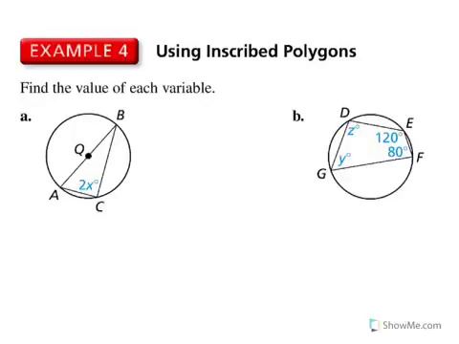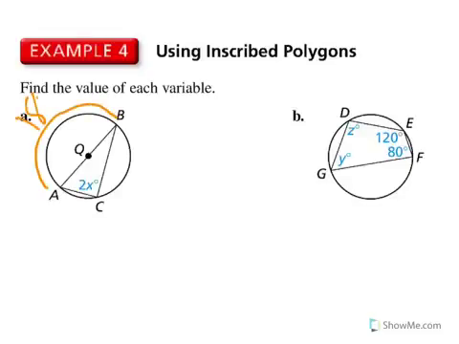Find the value of each variable. Okay, I'm going to go over here. What they gave us is that angle C is 2x, and there is a triangle inside that circle. So if I'm just talking about that angle right there, and I want to solve for x, my angle touches at A, it also touches at B. And if we look at what A to B is, the what? Half the circle, which is the semicircle.